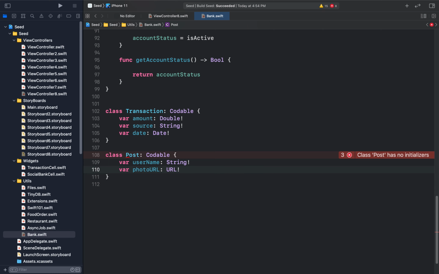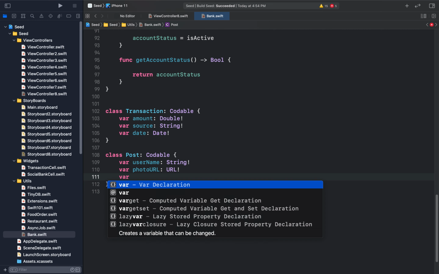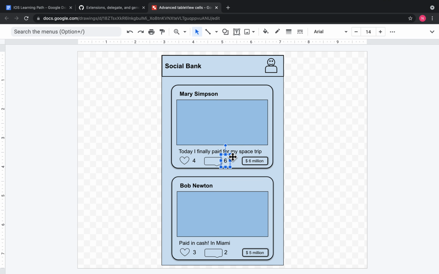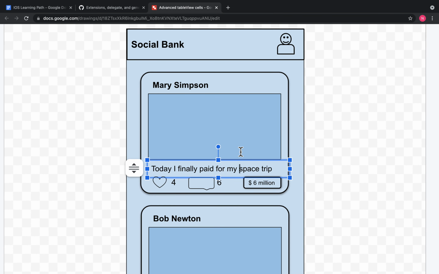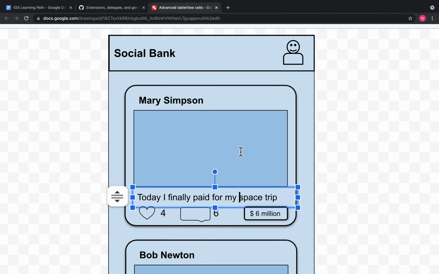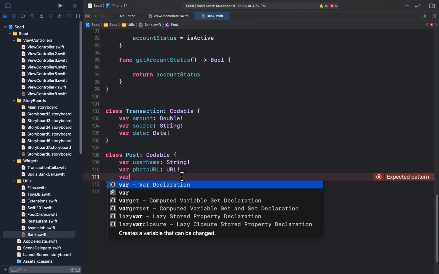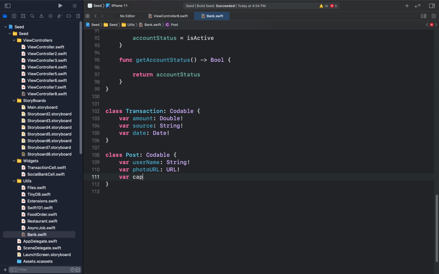We don't want to initialize it, so we'll put an exclamation mark. Next we have a string caption, that's for this caption over here. We need a string that will save this. So we'll call this caption, and this is of type String.